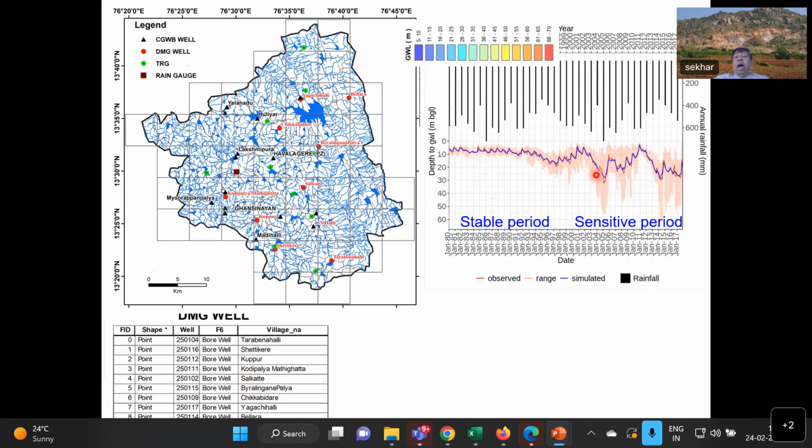Now you can see as you are going into the periods post 90, when groundwater is developing, there is a high standard deviation. The standard deviation is telling you that in some areas my groundwater levels are going down, in some areas they are going up. That means the non-uniformity. So if it was something like this, I could have taken 4 wells and interpolated my groundwater level nicely. But here I can't do it because it is impacted by anthropogenic sources and so on. So there has to be some other method.